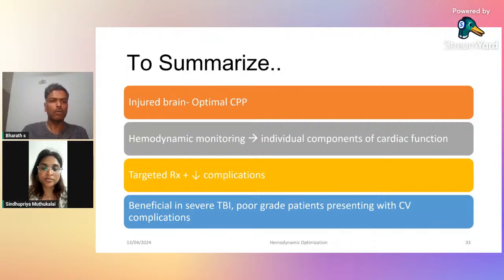Maybe then there is a role for IABP in that particular group of patients where you are not able to optimize cardiac output, and you would see that there is definitely a benefit of utilizing it, which outweighs the risks of IABP in that group. In them, if you have the setup where you have a cardiologist who is willing to help you out, then I think it is fair enough to utilize it at that point of time.